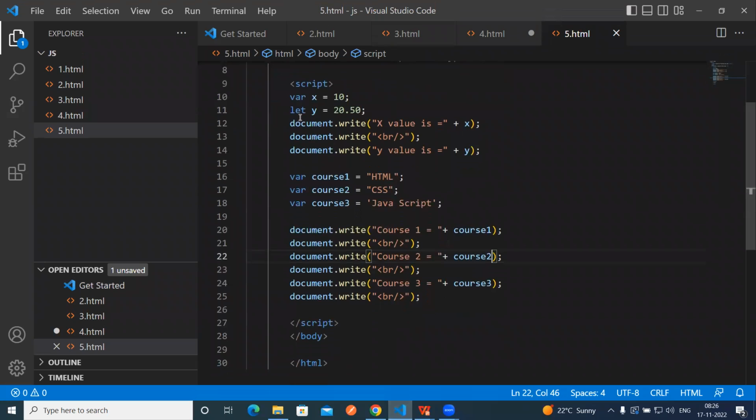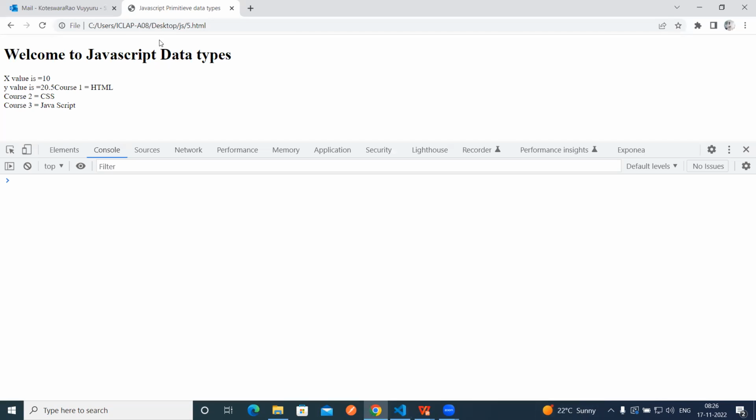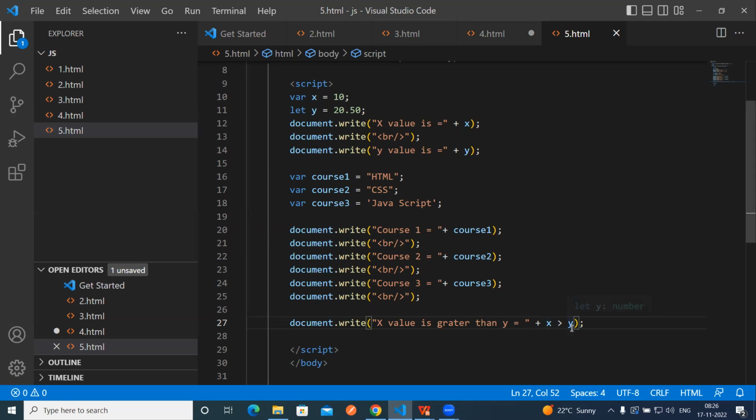So we can see now. Here we already have x and y values. Now if we check whether x value is greater than y, if it is yes, it gives true. So x greater than y, right? It is not, right? Alright.